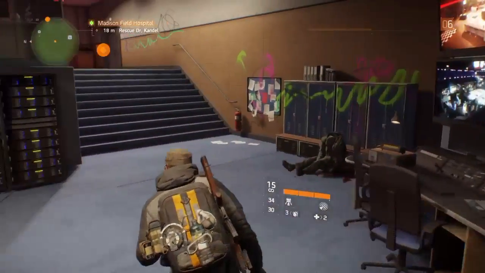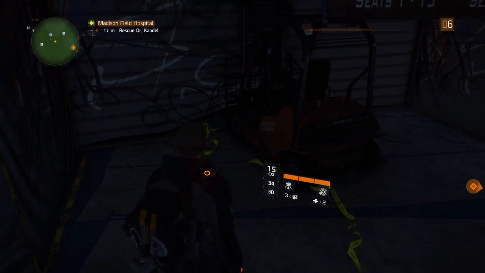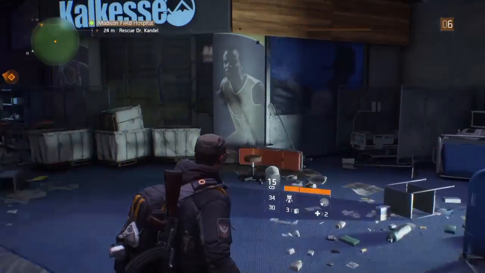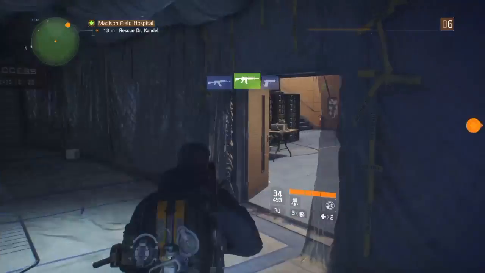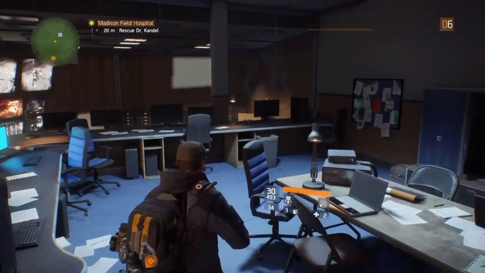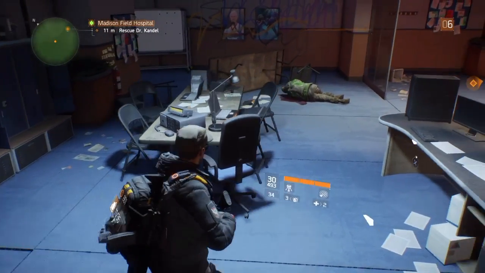Yeah, where's this reward thing? The bullets, whatever. I want it. I don't think it's here. Oh, maybe it's over there. Let me see. What? Where the hell am I supposed? Oh, okay. Right. Hadn't seen that door. All right. Anything here? Yeah, this is what I wanted. Incendiary bullets. All right. Never used that anyway.